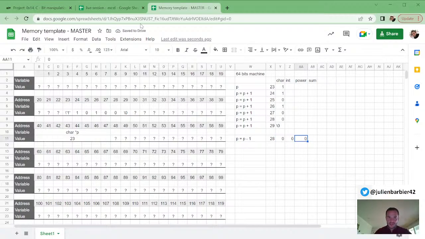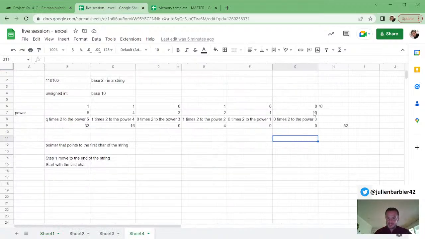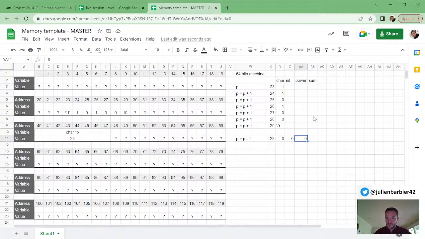So let's go back. I need the power, right? So I'm here. We're going to start the variable power at 0, and then we're going to increment it all the time. So it's 0, and right now my sum is my previous sum, which starts at 0 because we initialize everything.